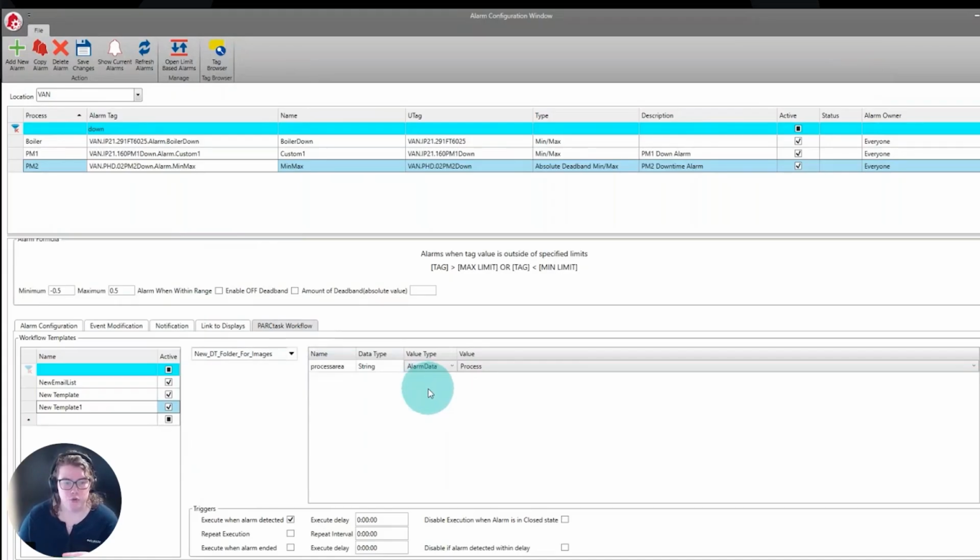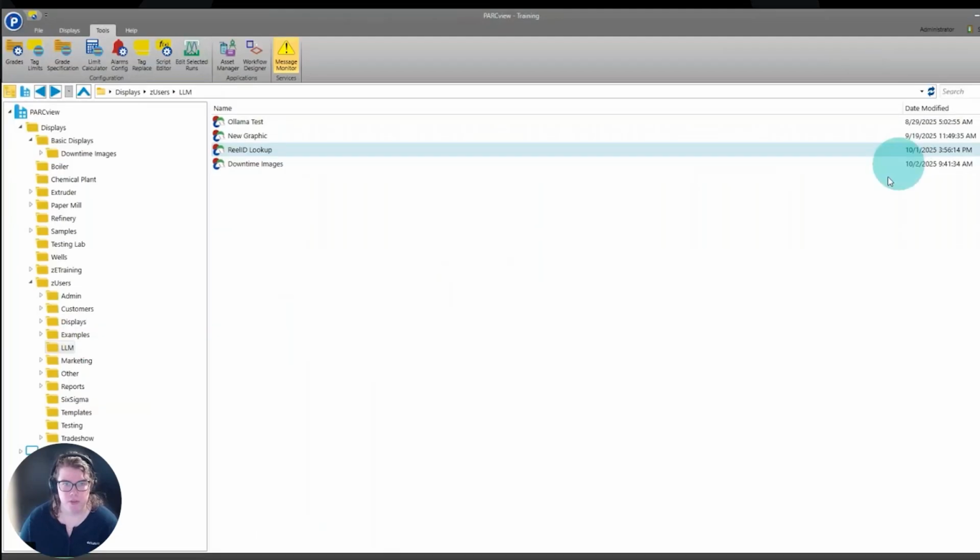And for this, we actually need to select a process area, and that will choose what folder all of the start time folders are going to go into so that we're not having a huge list for all the different process areas. So with this one, we're getting information from our alarm data, and we're just going to get the process area. So that's really simple. And then we're going to execute this when the alarm is detected. So that was really the simple step and an out-of-the-box solution within ParkView.